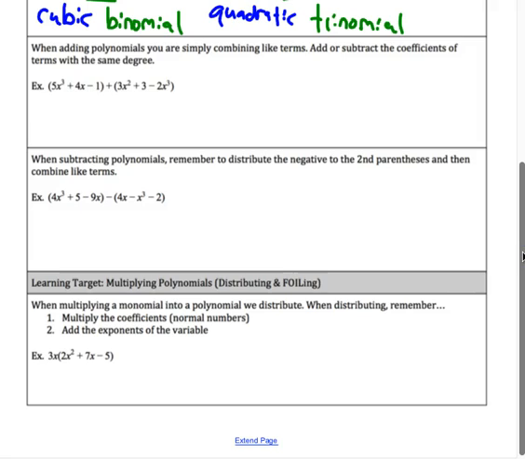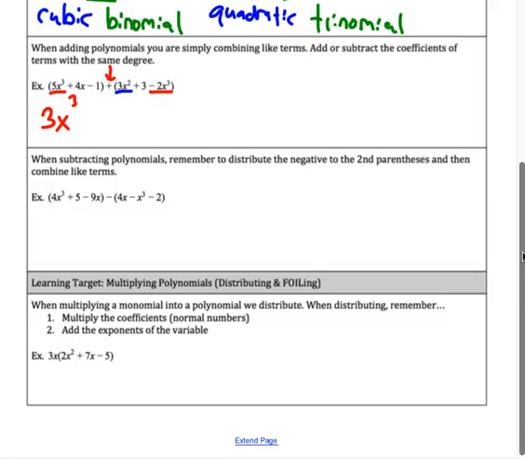Of course, the other thing is adding polynomials. Now, when you're adding polynomials, literally, you're just combining like terms. So what I usually do is I just look for those common powers. So here, this tells me I'm just adding these together. So I have 5x cubed minus 2x cubed. Okay, and all you do, combine those like terms. I have 5x cubed in the first one, negative 2x cubed in the second one. That's going to leave me 3x cubed.